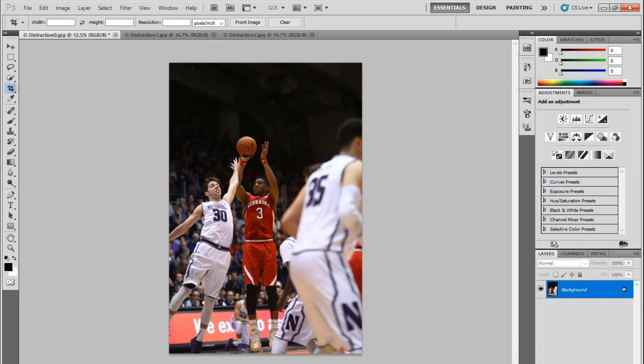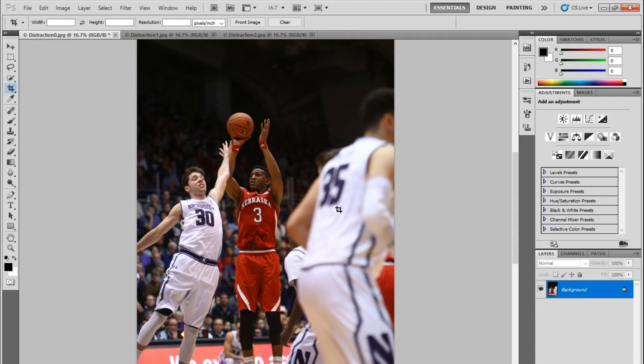Here's that same photo from the previous scene. As you can see, the player on the right is basically a white distracting blob that takes away from the two players actually involved in the play. The fix? Just crop that dude out. I'm drawing a pretty tight crop box to knock out number 35, and all we're left with now is a great peach action photo with two players involved. When I undo that action, you see how distracting that player on the right really is.